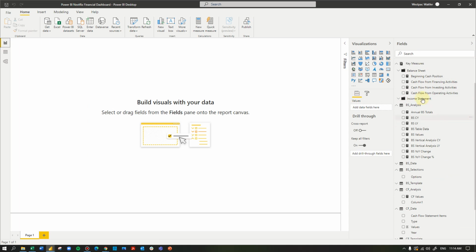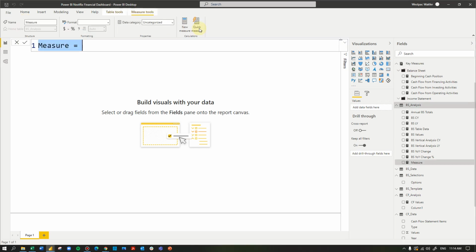All right, and then the last measure we're going to do in this exercise is the new measure. Again, I'm going to click on this section here, otherwise it's going to put the measure in a different place. What we're going to do now is create the end cash position measure, using the previous measure as an example. So we're going to do exactly the same. We're just going to change the description. In this instance, it's the end cash position.